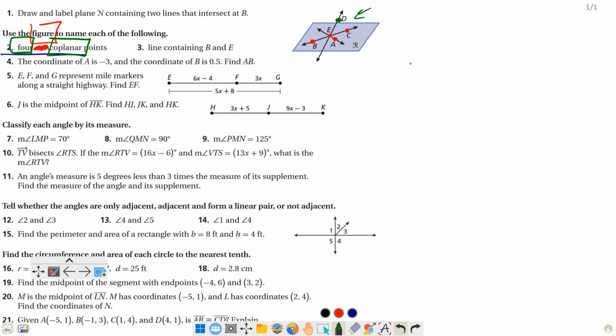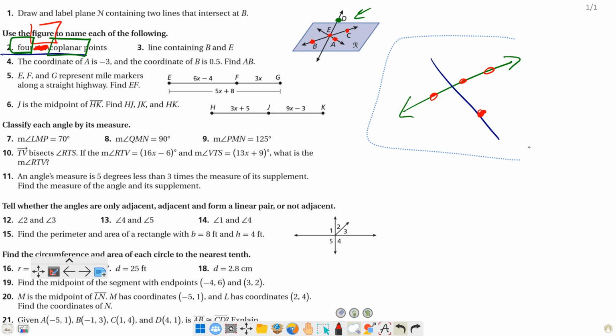So I think what they're asking is 4 coplanar points, because remember, coplanar means that they happen to lie on the same plane. If I were to say collinear, they happen to lie on the same line. So these 3 points would be collinear because they're on the same line, whereas this point would not be collinear with these other 3 points because it is not on the same line. So I'm pretty sure that what they mean is 4 coplanar points. If they had asked, give a point that is non-coplanar with plane R, then we would say point D. So that's what is going on there. The book is asking a question that doesn't make any sense.